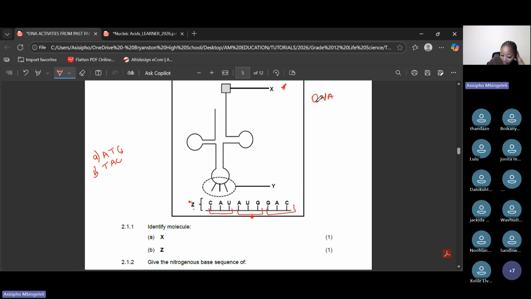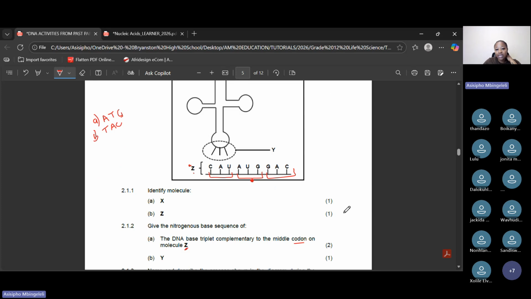In terms of the sequence of molecules that are formed here, we use DNA to form messenger RNA. We are given messenger RNA, we need to go back to DNA. So we are going to pair these bases. A will be paired by T. We are moving back to DNA. U will be complemented by A. And then G will be complemented by C. Our answer is TAC.